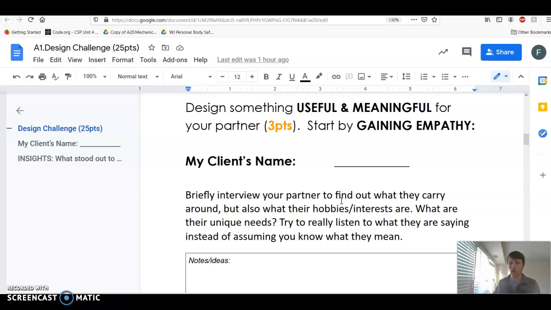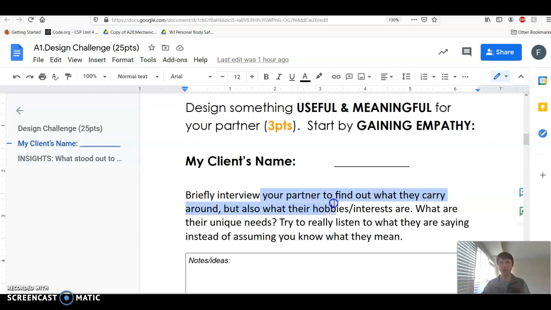So they'll assign them some qualities, and then when they design the product, they will be directly thinking about how will Jim interact with this program, or will Angela have any trouble using this? And they will use those things to guide their design process into the best possible route. You should do the same thing, but here you're actually designing it for a specific person. So you're going to need to gain empathy and try to see through their eyes. How are they going to use whatever you design for them? And how can you make that product then best tailored to their needs?